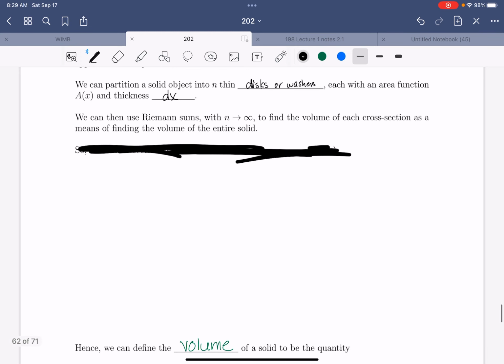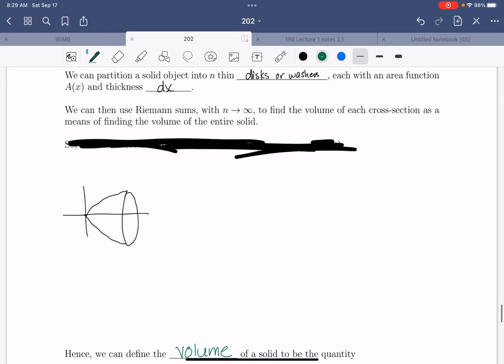And so what that looks like is something like this. So think about if we were to take this line here and revolve that area around the x-axis, we would get a solid that looks something like this, right? And if I think about cutting that into a cross section, it's going to have something that looks like this, right? And if I slice it infinitely thin, think like sandwich meat slices, right? Then I have kind of a little disc in there, okay?